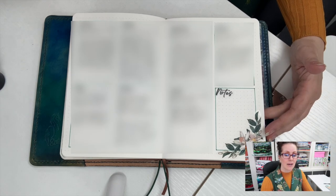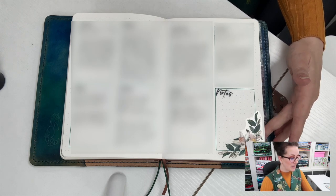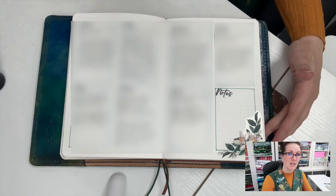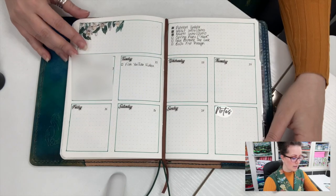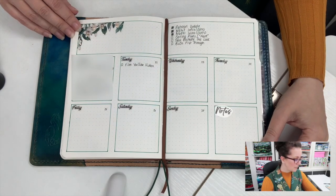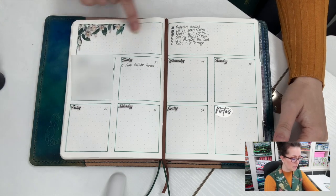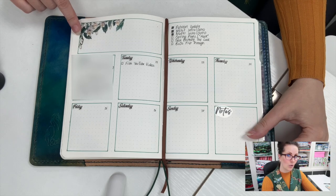I'm very pleased that I am able to put in so many decorative elements which I would never be able to paint myself, but I think it looks really pretty, which means that I will use this and am using this much more. This is the week that we're currently on, something a little bit different. So we've got the 8 boxes down at the bottom there, but they are smaller, and then I've put 2 boxes for notes up at the top here with the decoration in one of those boxes.